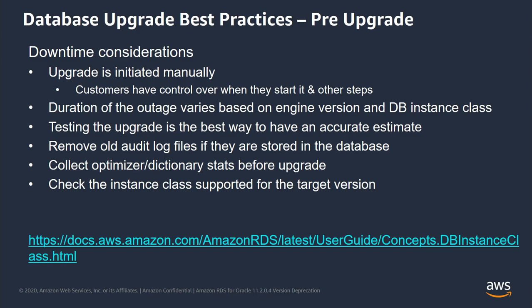Also, as you move from 11.2.0.4 to 19c or any other higher version, there may be a need for you to add more capacity, because as new features are added, new versions always require more resources. And based on the resource capacity, you can add more capacity, or you can choose a different instance. And it could be a good practice. Probably it's a good time for you to consider whether you want to increase your reserved instance capacity based on the target instance class that you need for the target version.